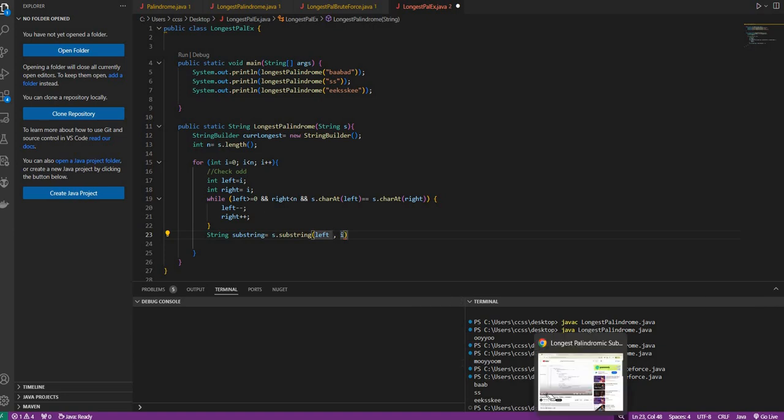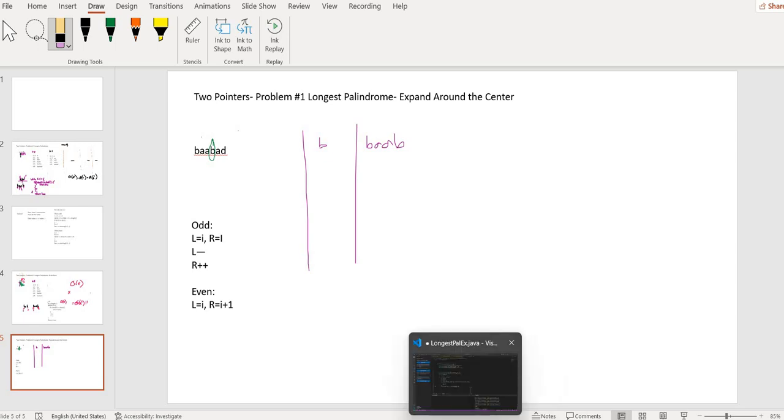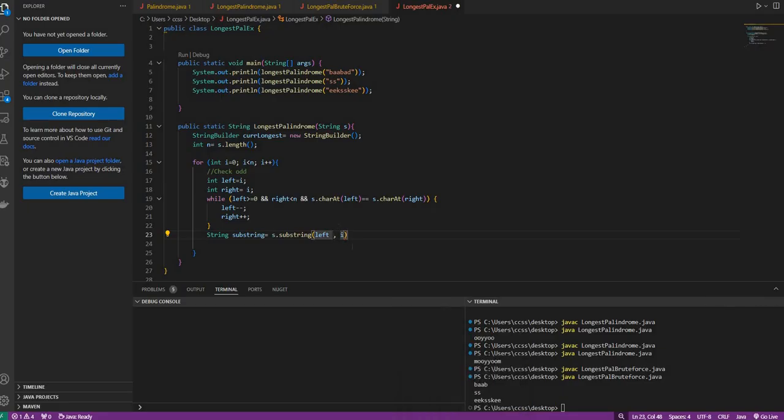So now I need to get the indices of the palindrome, so I need to correct the indices. I need to increment the left by 1 and decrement the right by 1. So I'm gonna increment my left by 1.